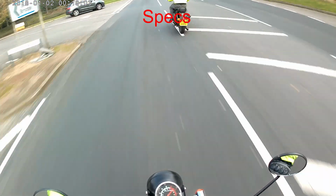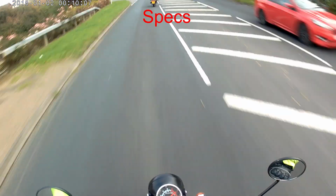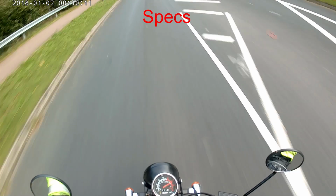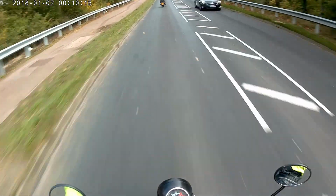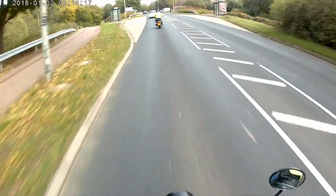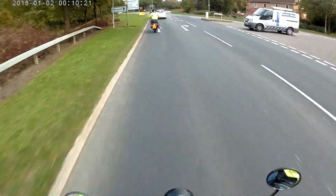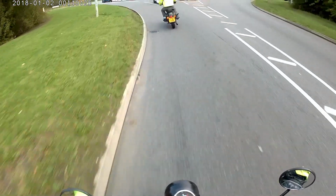The power output on this bike is 27.66 horsepower, and that should get you somewhere in the 85 mile per hour range. As you can see, the Enfield has quite a lot more power than the Bullit, but the Enfield is a 500cc whereas the Bullit is a 250.